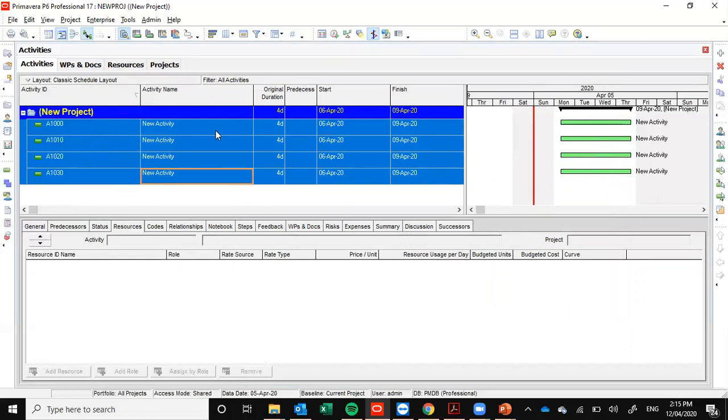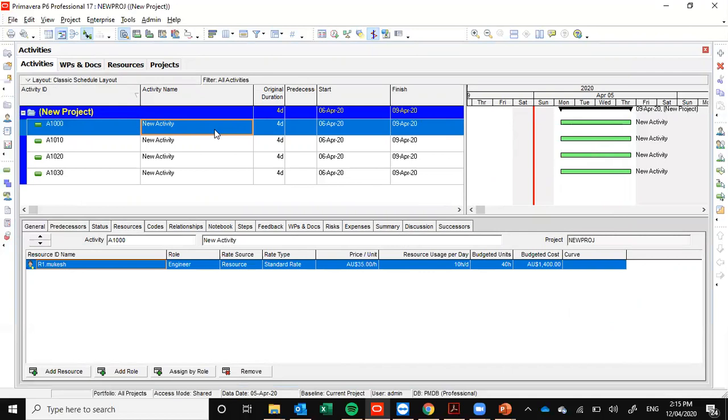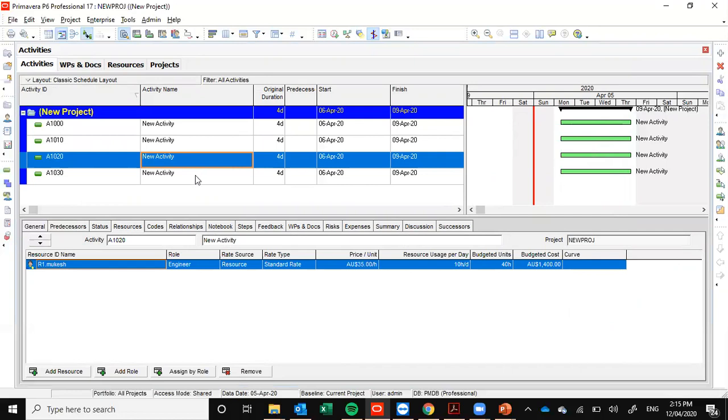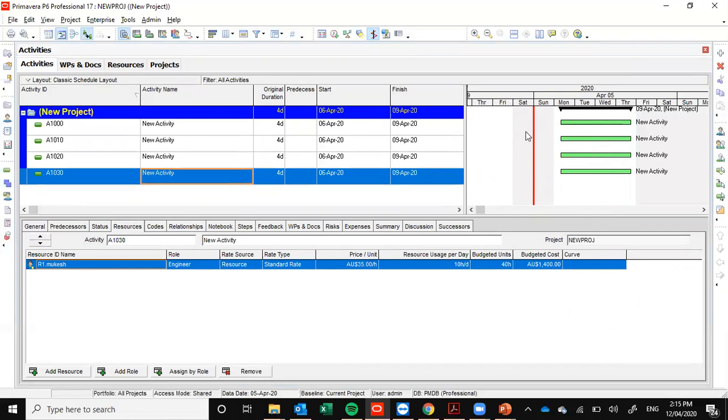We are just making a dummy example to get a proper understanding. I have assigned Mukesh to all the activities simultaneously, and I haven't given any relationship between activities. You see that while we are planning, somewhere we create a set of activities, and definitely the activities are placed in the same time duration, or the same dates, and there are so many people working in planning, so they will pick Mukesh for different activities at the same time.